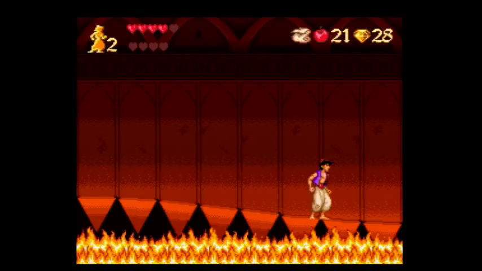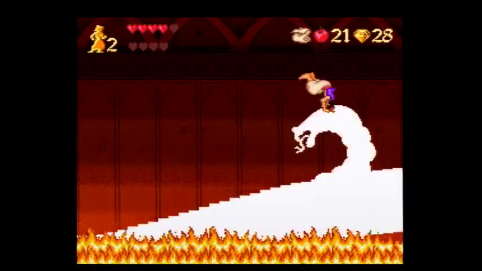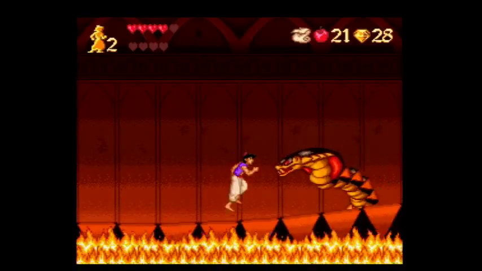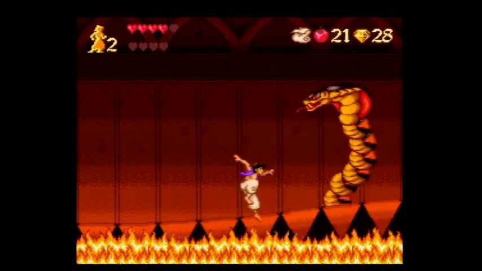But wait for the snake's body to curve where Aladdin is, so you get the maximum jump over the snake's head. Just like this. So stand at the middle so you've got some time to recognize the pattern. Wait for the snake's curve. There you go.